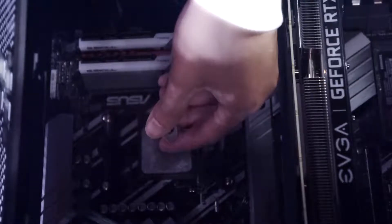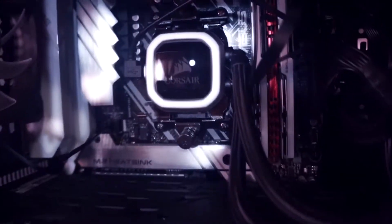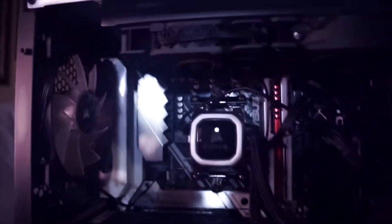Here are some tips I recommend when you are installing this. First, make sure that you have good cable management, or at least decent, so that you have enough space to route all of these wires. Make sure that you are able to route the USB that connects to the actual CPU cooler all the way to a USB connector on your motherboard. If your motherboard also comes with special headers for AIO, pump fans, or chassis, you could plug it into there. But this one has it all figured out by using the USB port and sending temperatures to the two fans, because it also has two wires for the radiator fans.